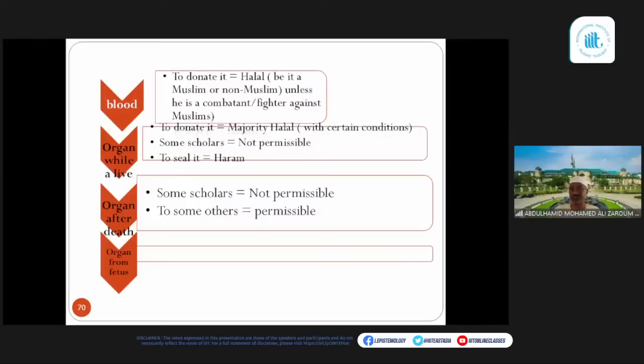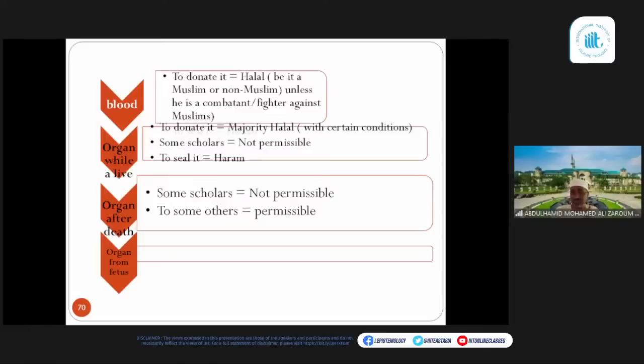What about a fetus or embryo or babies who have already died inside the womb of the mothers? Sometimes, if the woman is still alive, but because of one reason or another she has to undergo, for instance, an abortion or miscarriage. So if we can use that fetus, that incomplete baby, to be donated, it is okay.